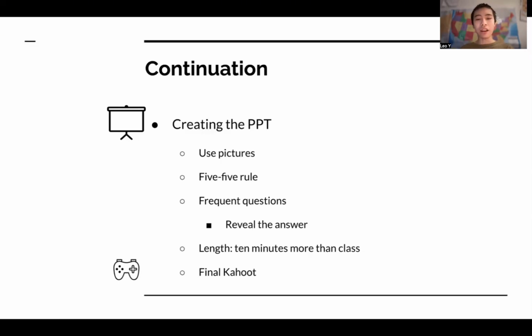And you don't actually have to do this, but you can also prepare a final Kahoot if you would like to. And it doesn't even have to be a Kahoot. You can do some other educational games that help them review the content of what you went over during the class. And that's just a tip for rounding up the class in general.